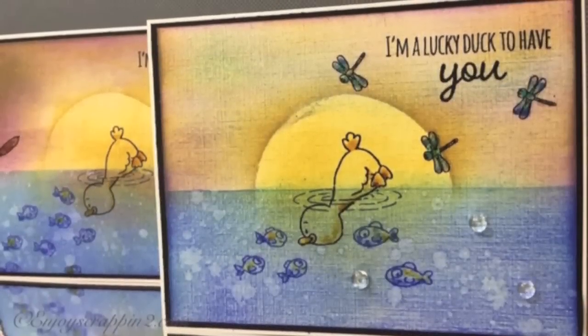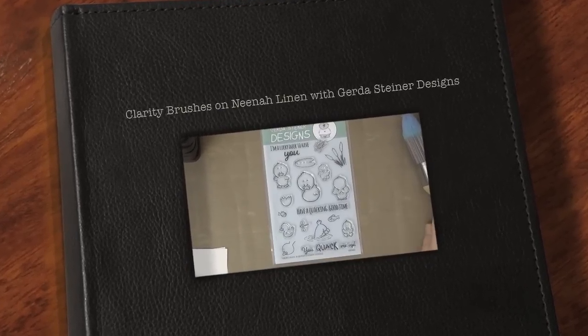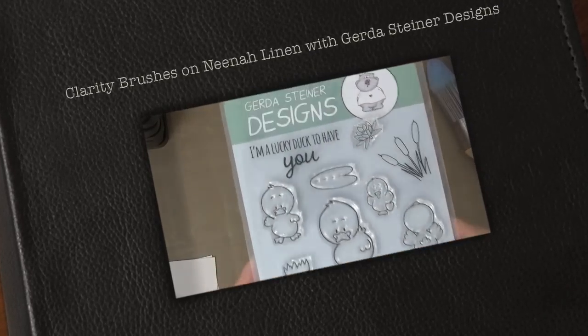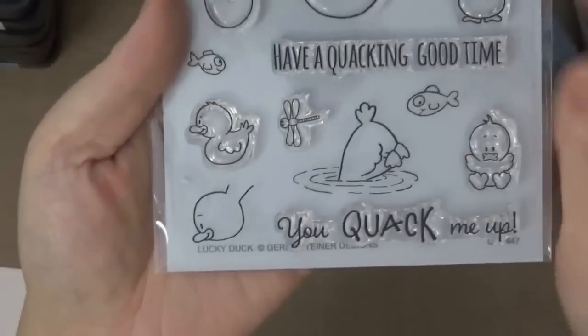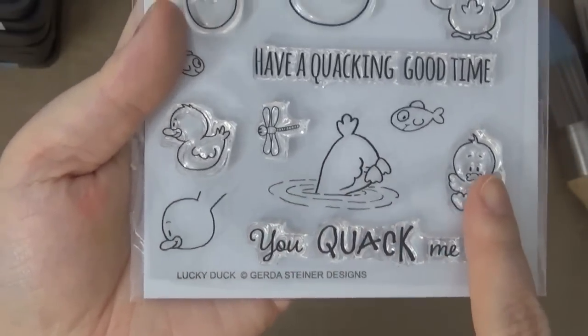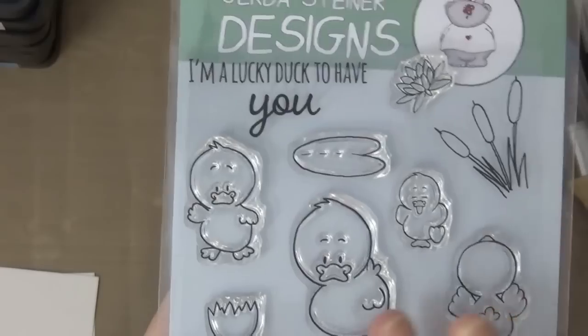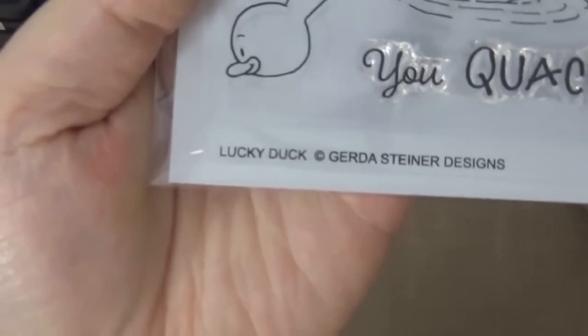Today we'll be making this card and I'm going to be using Gerda Steiner Designs' brand new stamp set. This is a super cute stamp set. She released several stamps and they're all adorable, and these have so many possibilities. You can use it in so many different ways. And this stamp set is called Lucky Duck.